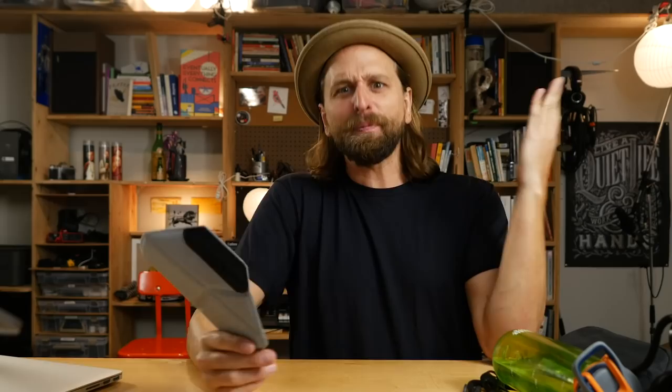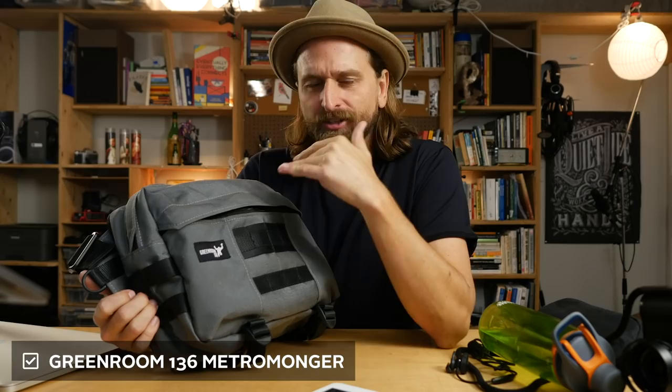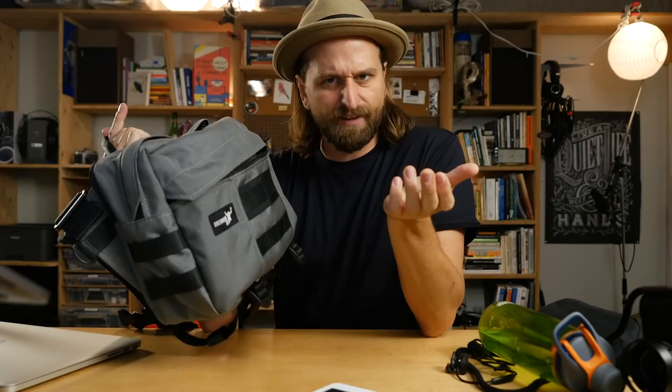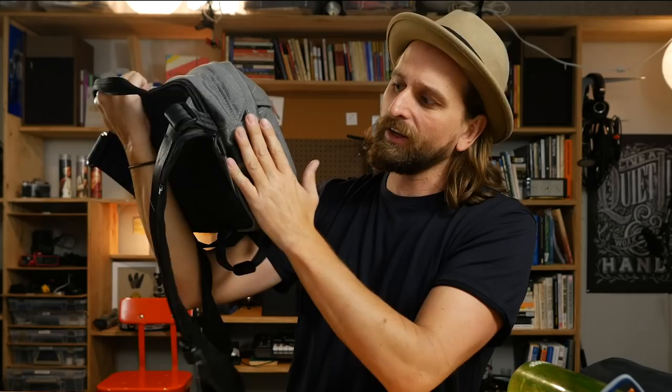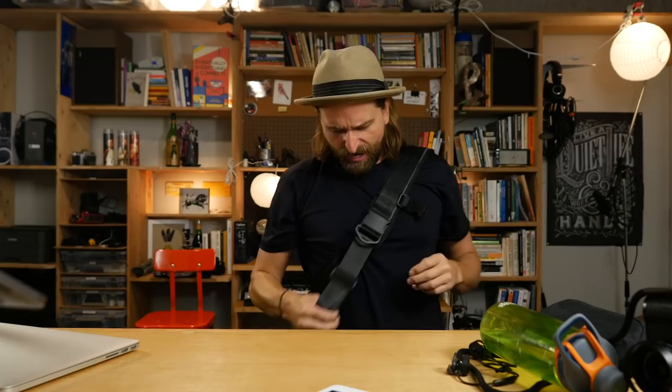Coming in at $85 is the one I've probably used personally the most — this is from Green Room 136, their Metro Monger. These are made in Malaysia — 350 ringgits, which comes out to about $85 in US dollars. It has compression straps and accessory lash straps, and some MOLLE strap accessory ability. The strap is kind of intense — you've got a lot of dangle that you need to curl around. But it's very robust, feels nice and comfortable, with good padding and mesh on the back.